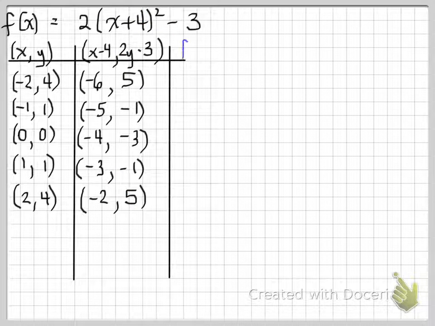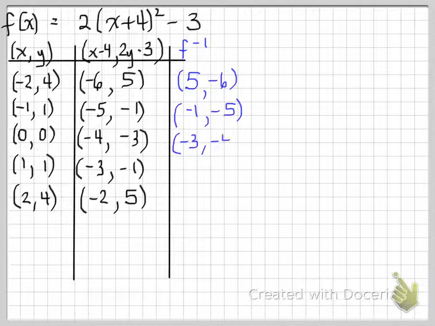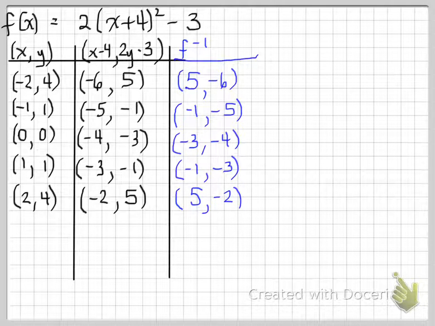Now we need the inverse function. How do we find that? We have the equation, but rather than plugging it into something like this, folks, we know the coordinates of the parabola. What can we do with the coordinates in the table? That's right. What we can do is reverse the coordinates. So each of these coordinates are reversed. Once we reverse the coordinates, that gives us our inverse function.